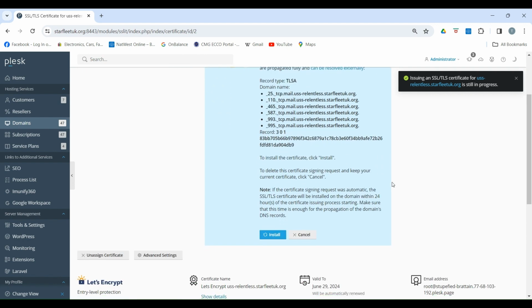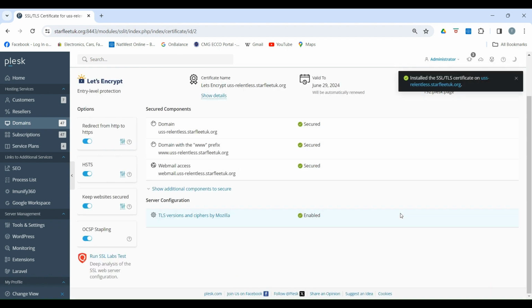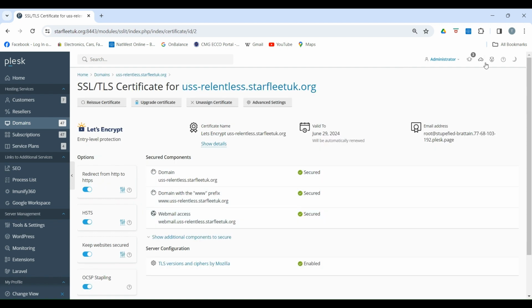There we go. So we've got one of those. Click install, and there's your box at the top here. Okay, and that's what you should get. Basically the same thing again, and it says install this TLS certificate. It might go red in line with those if it didn't actually complete the job. So that's that one, the SSL TLS.